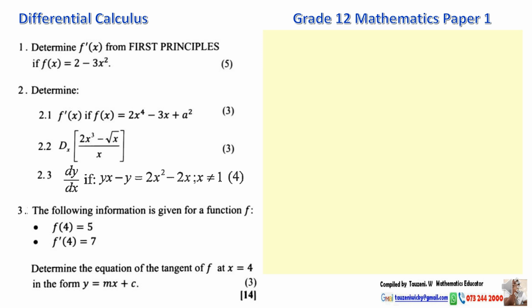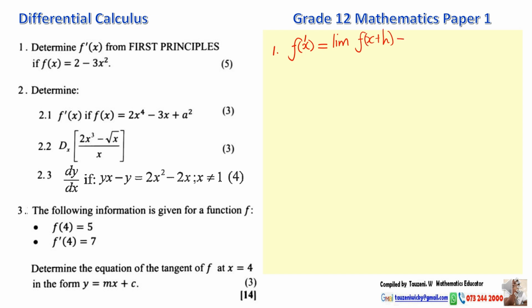Let's remind each other the basics of differential calculus. Question number 1. Differentiate the following from first principles. The term first principles is written in capital letters to show emphasis. You cannot differentiate in any other way. You are supposed to use first principles. That is what the instruction says.